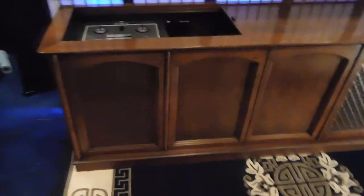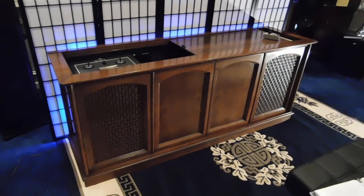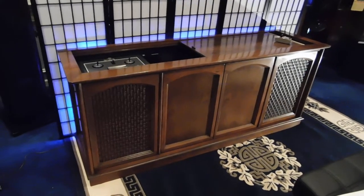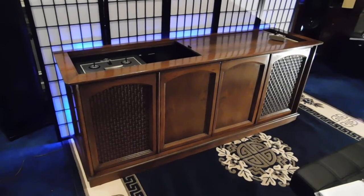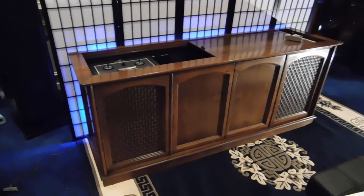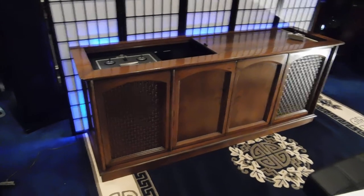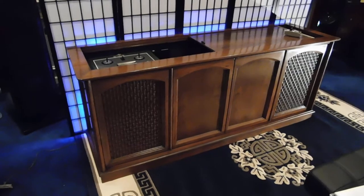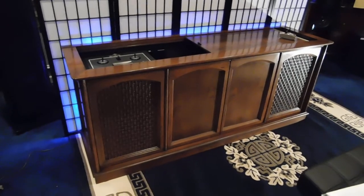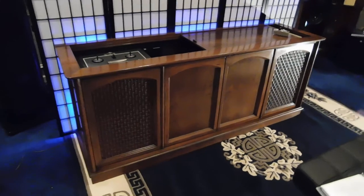Thank you for your patience with the little technical glitches. This gives you a little background on this set — what a special set it was in its time, how expensive it was at about $10,000 in today's money, and why it's such a special Magnavox. Particularly, as the last and greatest mid-century modern set, it has a place that a lot of people will appreciate as they look back at that mid-century modern era — the Mad Men era — with affection and nostalgia. This is part one. Part two will be a demonstration, and part three will demonstrate the tape deck. I'll see you in part two.